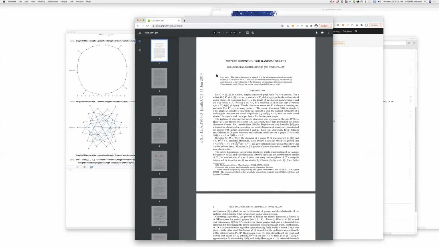Defined in the first sentence of the abstract: minimum number of vertices in a subset of the vertex set such that all other vertices are uniquely determined by the distances to those vertices. Is that anything related to our definitions of dimension? Well, yeah, it's related to our definition of topological dimension. Which is not any of the dimensions that we're using as we take limits. Well, it is the dimension we're using in the specification of tensor indices.